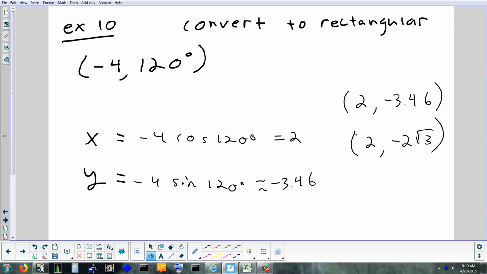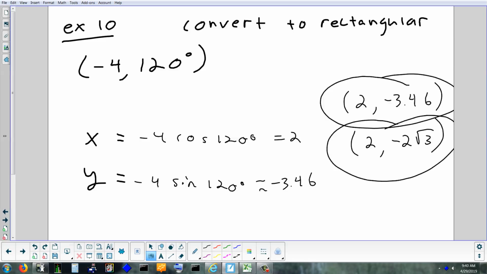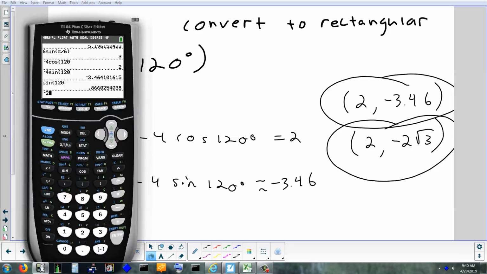If you don't remember unit circle trig, the way around it is if you see this answer on a test and you get this answer from your calculator, just change the answer on the test to a decimal. Type in -2 square root 3 and see what it comes out to. Oh, -3.46. So that is exactly the same as your answer. And that's the easiest way around it. Just take the answer, change it to a decimal, write it down, and see if it matches yours. Okay? So any question on something like that?